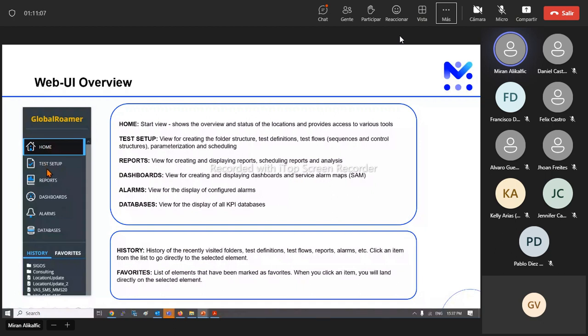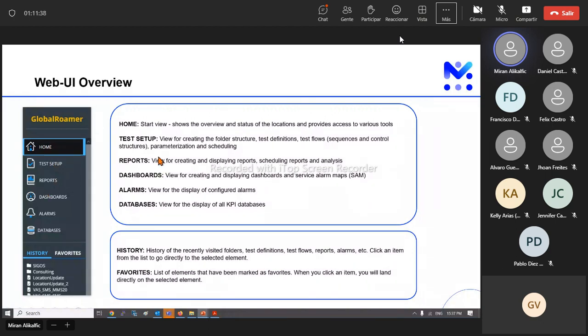Then we go there and spend like 1 hour trying to figure out what's going on, and simply then we see that the customer was in the test setup environment, and when you are in the testing environment, you cannot see your reports. This is how the system is configured. And vice versa, if you are inside of the reports, you will not be able to see tests, because you are simply working with different environments.